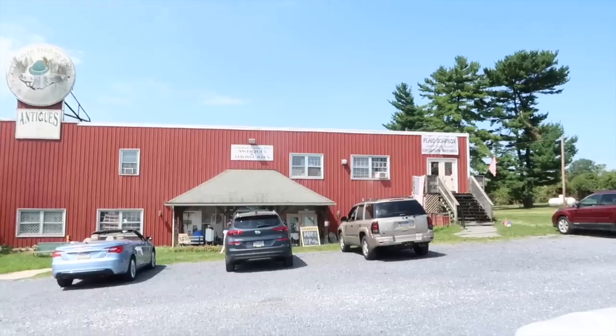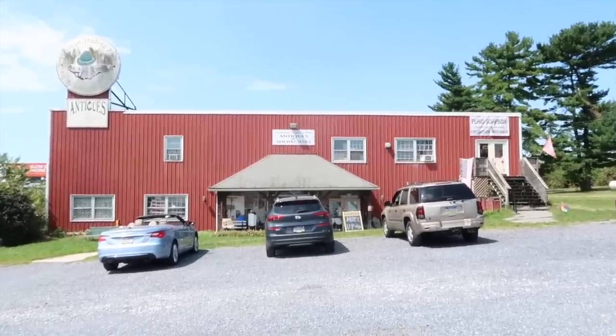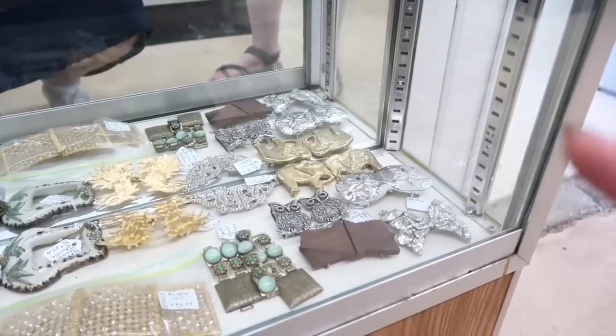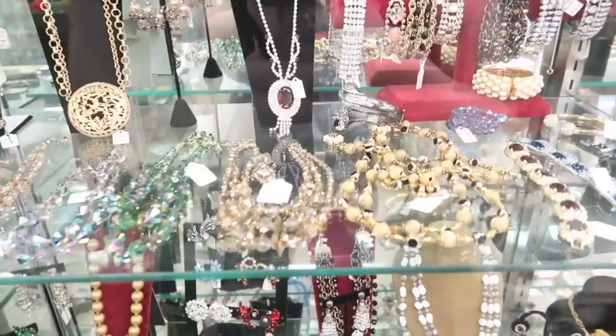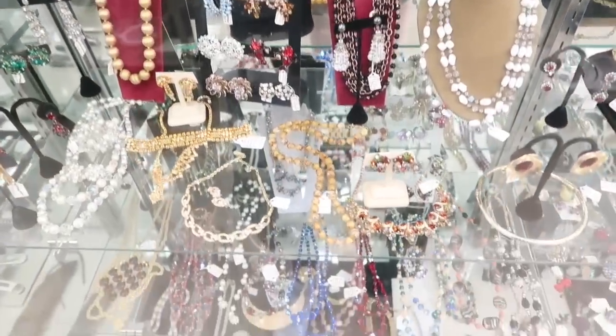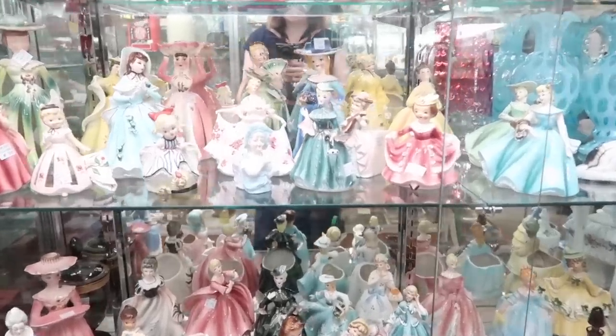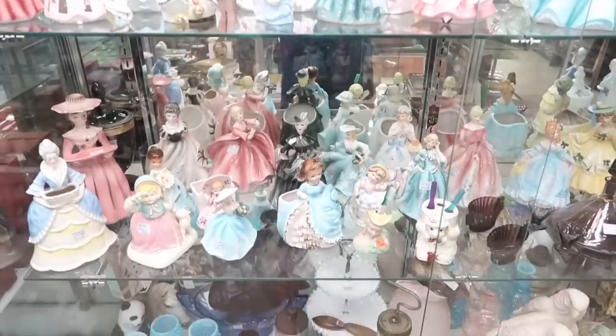Now we're off to German Trading Post, another place we've been to within the past couple of months. We went in April and it's currently August, but we're in the area so it's worth going back. We've officially arrived at the German Trading Post and Antiques Showcase. Look at the elephant buckle — it's amazing, it's $18, it's sparkly. I got all excited but they're just knockoff Florence figurines; none of them are actual Florence Ceramics. Very disappointing. That's the creepy find of the day.